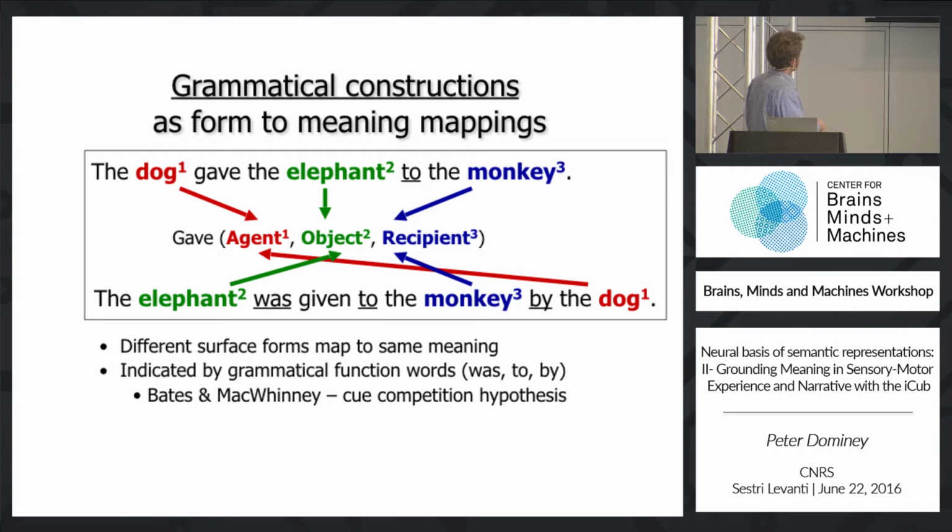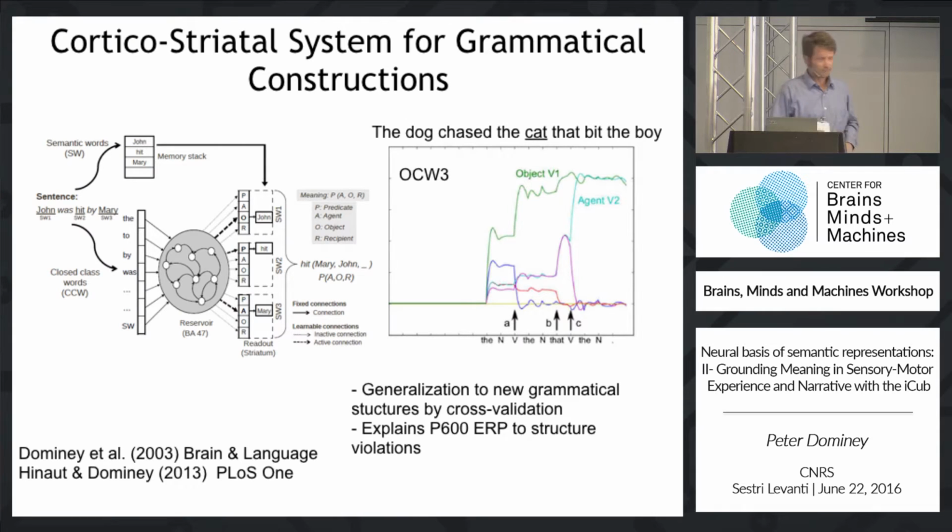And so we see that there is a cue, which is these grammatical function words, these closed class words that appear in a different pattern in these two grammatical constructions. This was suggested by Bates and MacWhinney, that these grammatical function words can be among the cues that can be used to distinguish these different sentence types. So we're now going to use these grammatical function words as cues for a reservoir system to be able to learn language. And so the idea is for sentence comprehension, we'll take an input sentence and the words, in particular these closed class words, these grammatical function words, will be inputs, sequentially input into the reservoir in the order that they arrive.